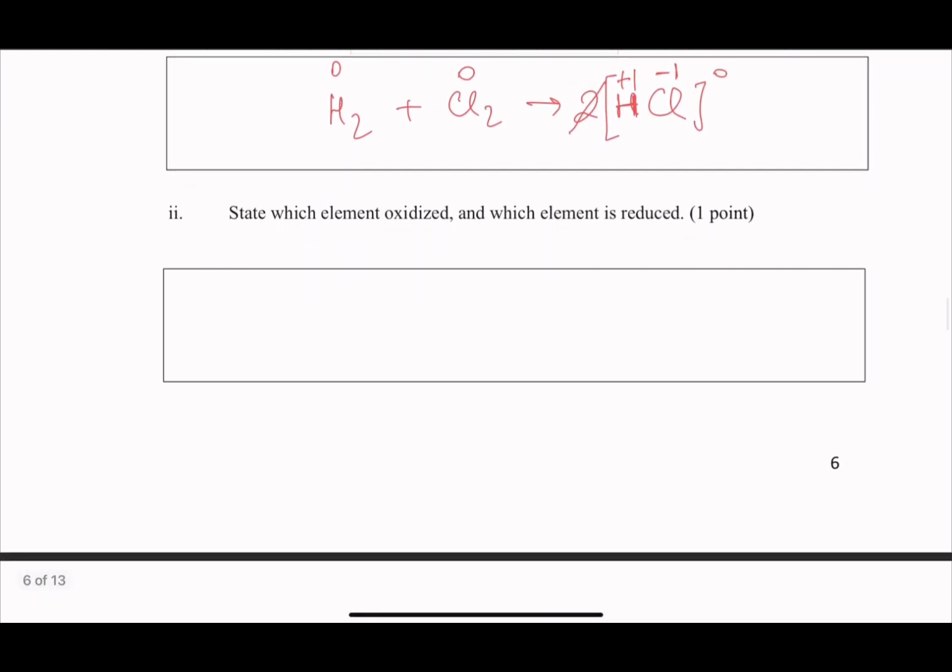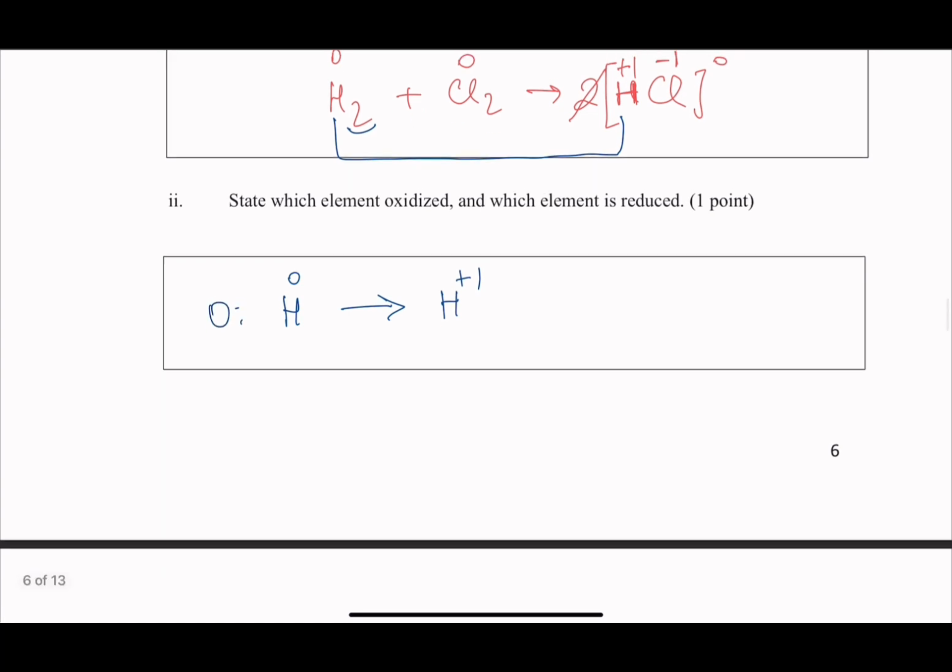Okay, that was for the first part. Now we go into the second part: which element oxidized and which element reduced. We see from here that hydrogen went from 0 to +1. We always look for change. If there is no change, we don't even bother to write them down. So hydrogen here went from 0 to +1. Notice that I didn't even use coefficients. I just wrote elements. That's what's required from this class. Because my number changed from 0 to +1, it increased, I know that it is oxidation. That's why I know that hydrogen oxidized.